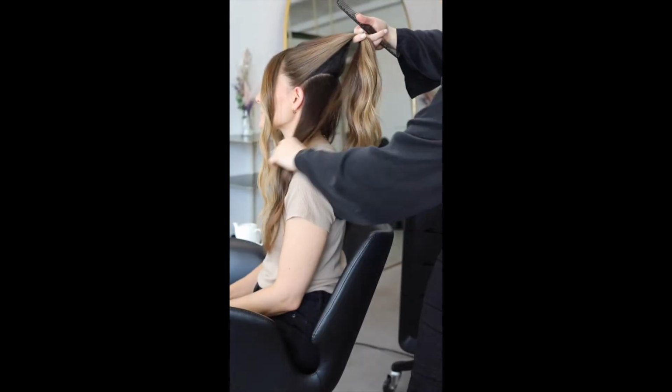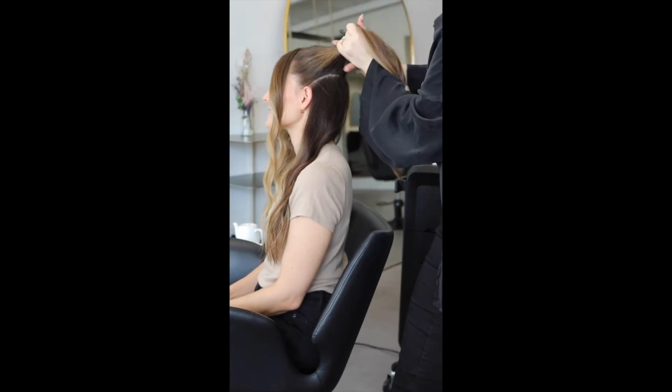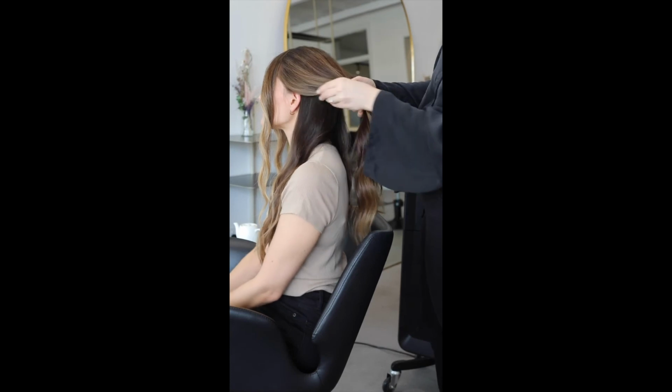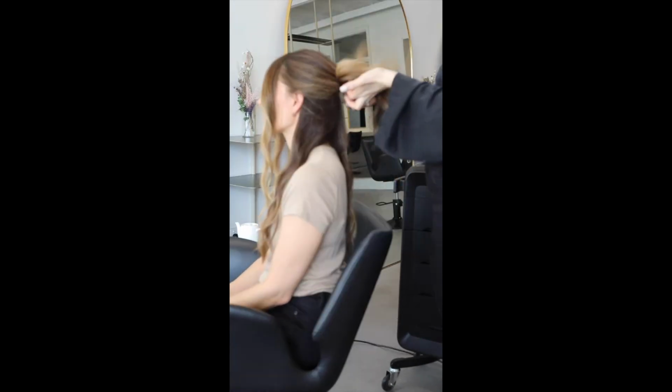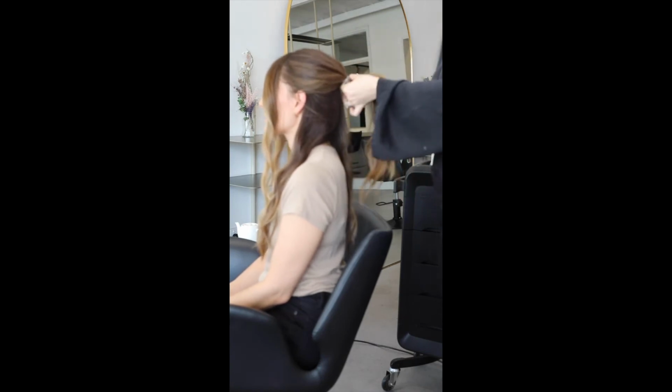On to our next look. This look is super simple, super easy, and a perfect transition from day to night. I split the hair into half, starting from the ear and working my way around to the other ear. Loosening my sections around the ear for a more draped feel, I'm going to gather the hair into a lackey and secure into a ponytail.